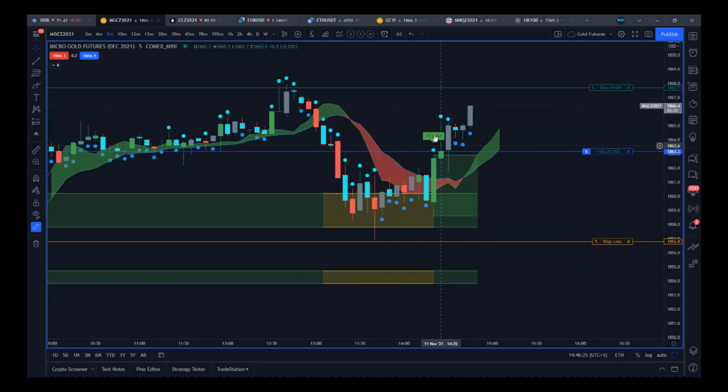Okay, so coming back on, it's broken that pivot there. You see how fast this is moving right now. We're $176 on these 5 micro contracts profit now. If this was 5 full contracts, that would be $1,700. So again, just showing you the power of this. It's coming up. I'm just going to wait again, like I said before. If this candle can close above this pivot, you see how the green cloud, now we've gone aggressive on the manager, it's just above that entry. It'd be a really good time for me to make it risk free, but I've got to wait for this candle to close. Few minutes left yet. Let's just play it out.